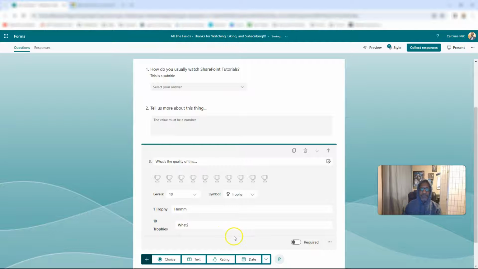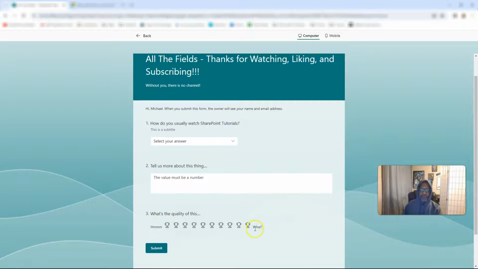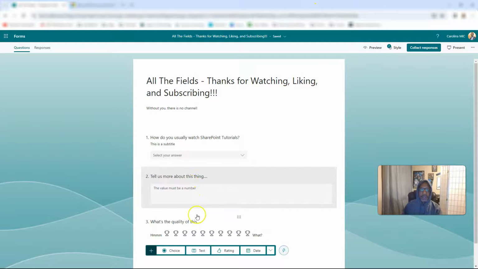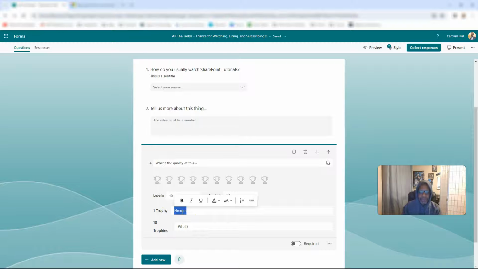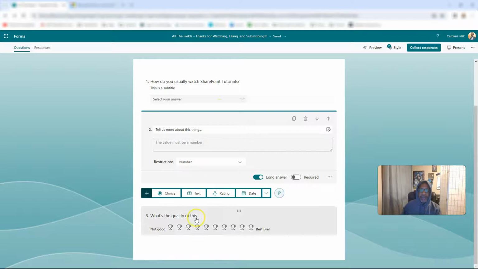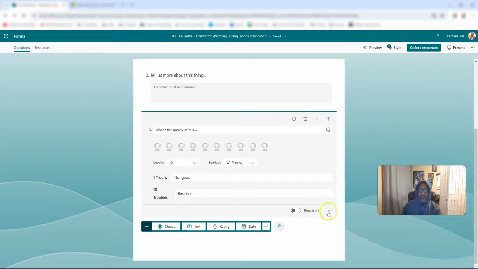I don't even know what's happening here. We've got to preview that. Oh, I see, it's right there. So let's go back to this right here. There we go. That's why we had a new set. I still didn't see this happening up here. It wasn't until I clicked away that we saw that. Okay, so that handles the rating.